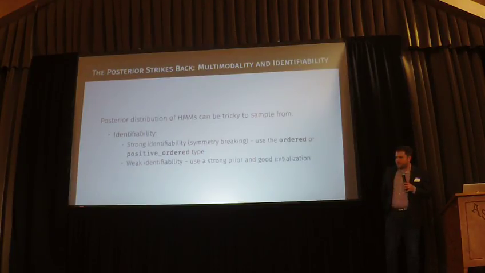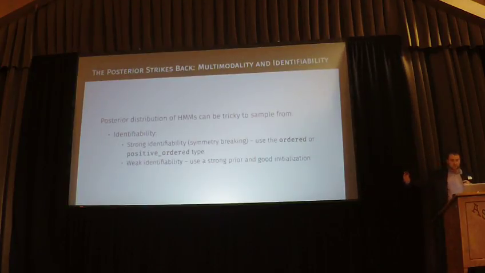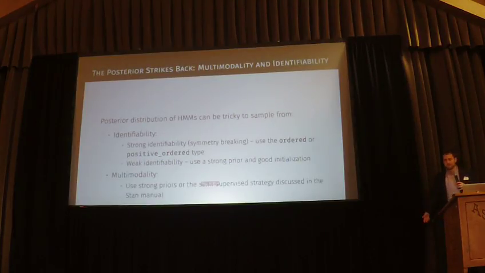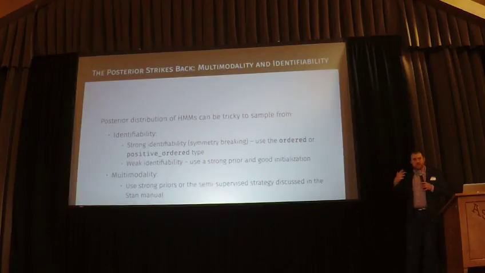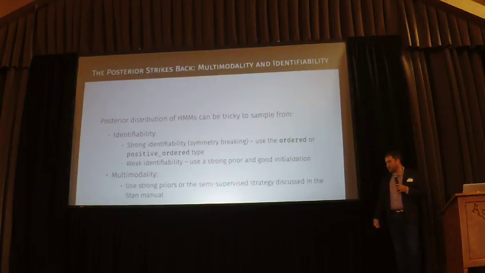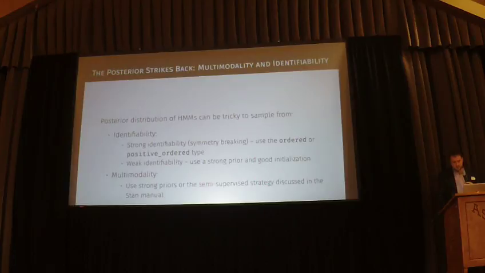In practice, you can't always have it. Unordered things like the space of graphs I was talking about earlier lead you to just a weak identifiability that you inherit from a prior. Same thing with multimodality. There are semi-supervised methods, like I was talking about, where you have a hint of what it should be because you have an external stimulus, or strong priors. But together, these things can really get you through most of your problems.